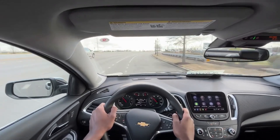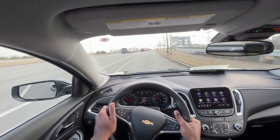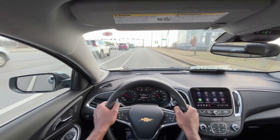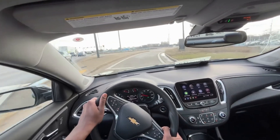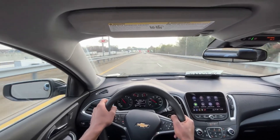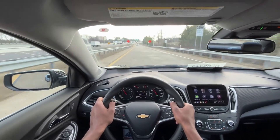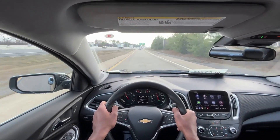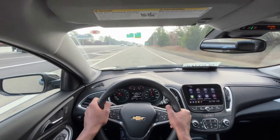The CVT does allow for a more linear power curve — you don't worry about shift points like you did in the six-speed automatic. But CVTs just feel weird to me. I have a Pacifica Hybrid that has a CVT and that actually feels good, but it's also a minivan. I just feel like this needs a traditional transmission. For commuting though, it helps save on fuel mileage.